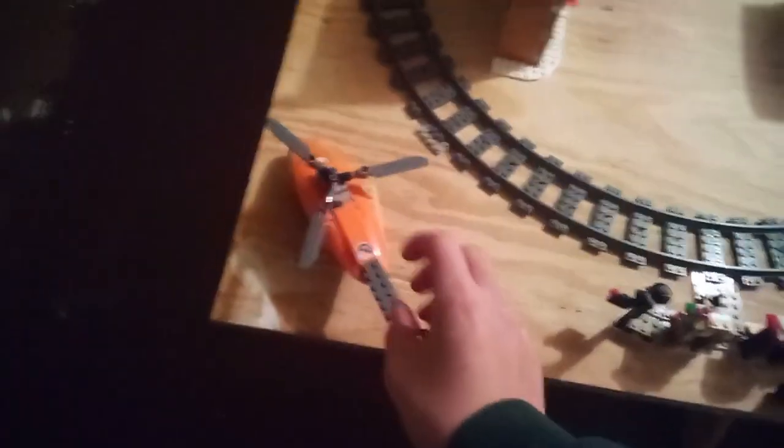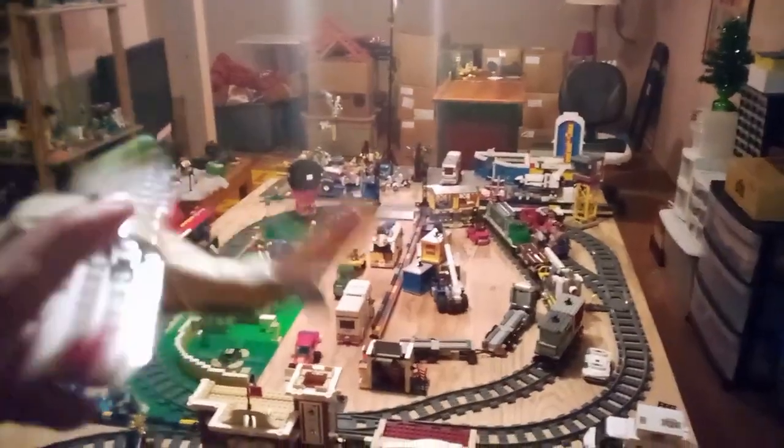Except for I've taken some Arctic Explorer sets, turned them into an Ice People helicopter. This was a small set that I got a while ago. Oh, those are my fingers. Very cute. And then this is the Lego mail plane I got for my birthday last year. And as you can see, like all of my flying things, I've hung it. Well, I haven't hung my helicopter or hot air balloon. But like most of my flying things, it hangs. And that is pretty much all of the Winter Village.